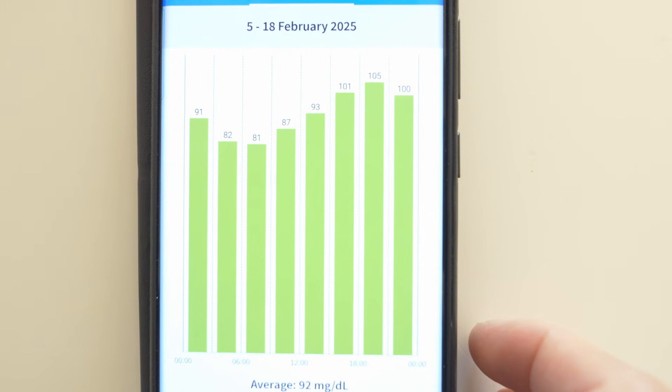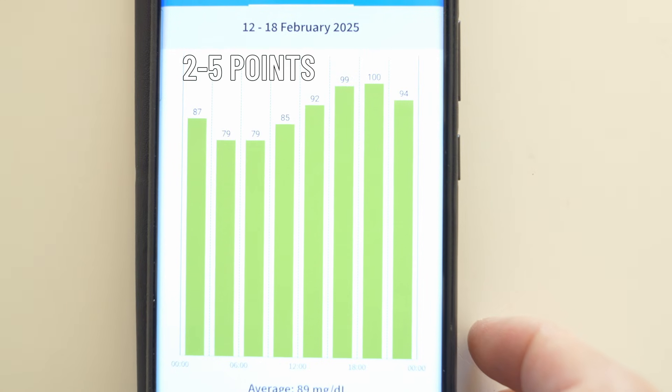The jump was about 15 to 20 points. It's almost like a null experiment. I can probably say that off Akkermansia, I'm doing somewhat better — my night glucose became slightly better, my daily glucose is slightly better, the challenge result is slightly better — but it's all within measurement error. I'm not even sure if we should post this video. Well, I guess if you see it, I decided to post it. Sometimes you need to see null experiments too — it's not always a big amazing change; sometimes you just don't know.